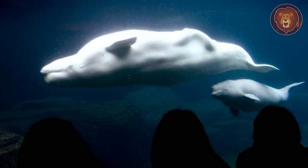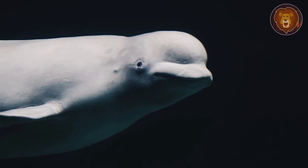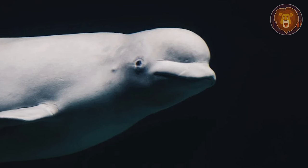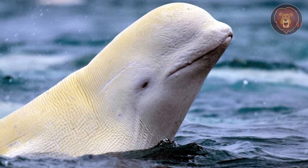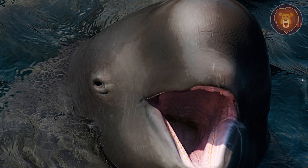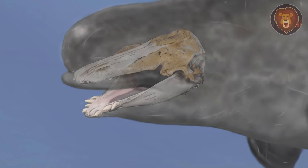Narluga. The narluga is a hybrid marine mammal, the offspring of a narwhal and a beluga whale. These animals are exceptionally rare, but they do occur in nature under unique circumstances in the Arctic waters where both narwhals and belugas live. Narlugas have the distinctive tusks of narwhals with the white body of belugas. The narluga's existence is a result of the geographical overlap of narwhal and beluga populations in the Arctic. In the wild, these events are relatively infrequent due to differences in behavior, ecology, and habitat preferences between the two species. They are remarkably elusive, and sightings of narlugas in the wild are also rare, making them a favorite among researchers and marine biologists.